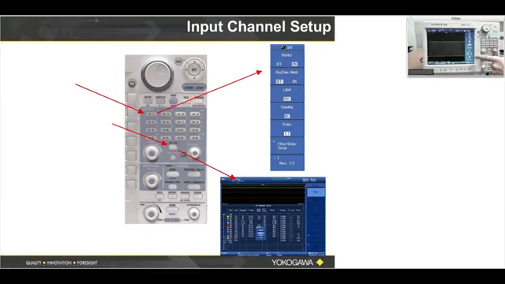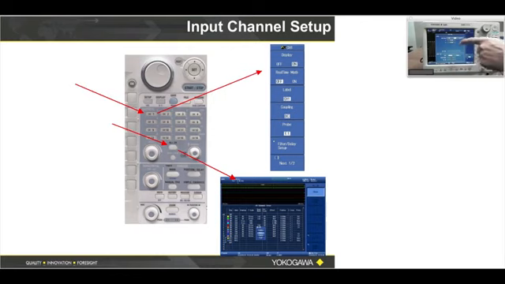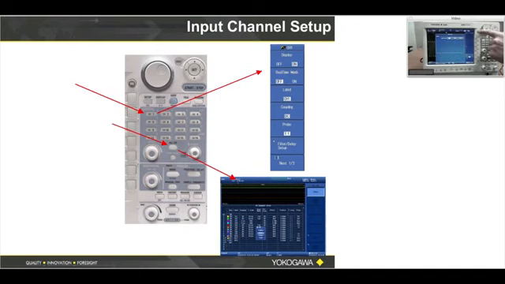Soft menu button number five is to invert the waveform — I just pressed it and my waveform got inverted; I'm going to press it again. Soft menu button number six is linear scaling. If you press that and turn it to AX+B — the y = mx + b algebraic waveform — this simply lets you take a pressure transducer and multiply it by a factor to convert it to pressure in kiloPascals or PSI. I'm going to make sure mine stays turned off by pressing the set button to rotate through and turning linear scaling off.